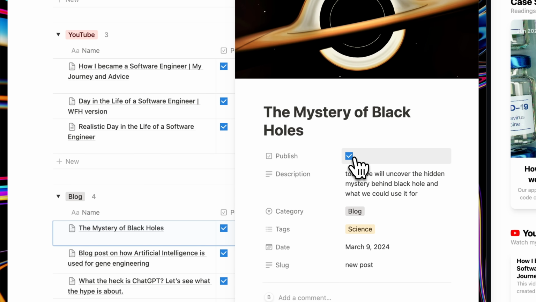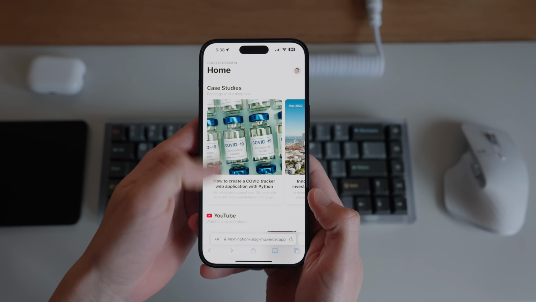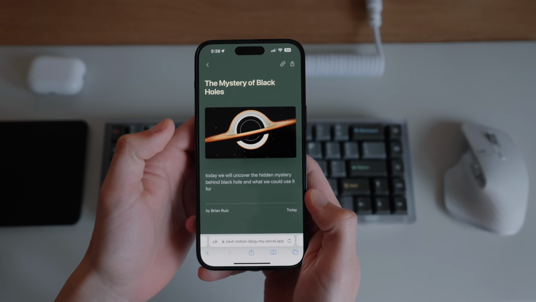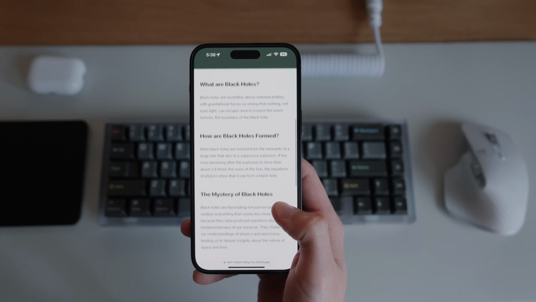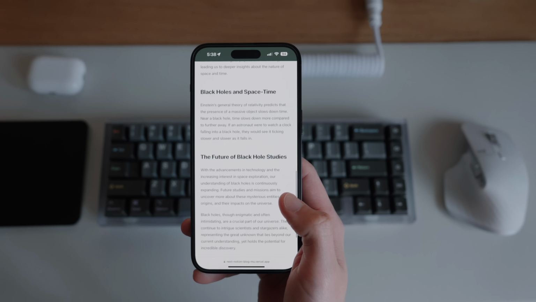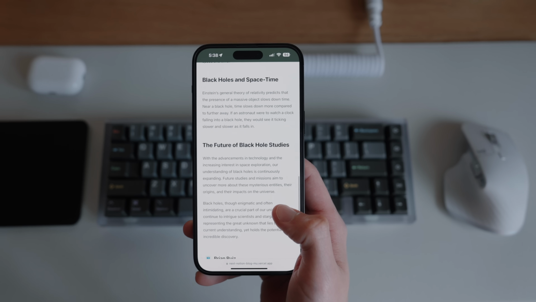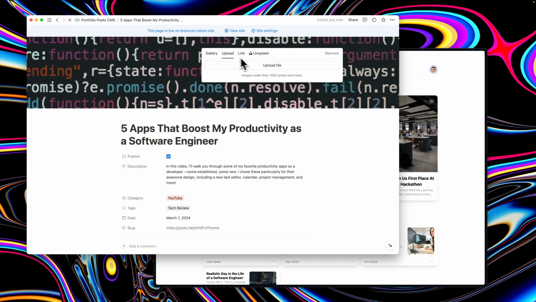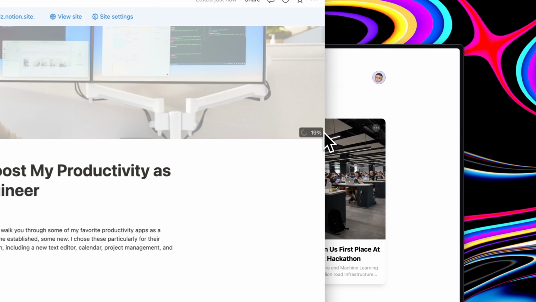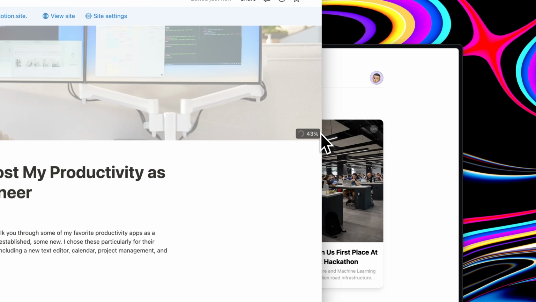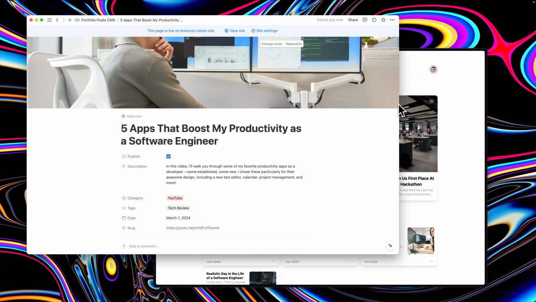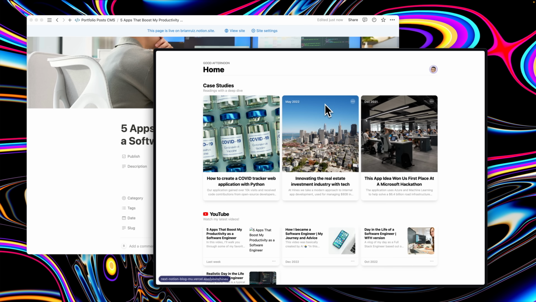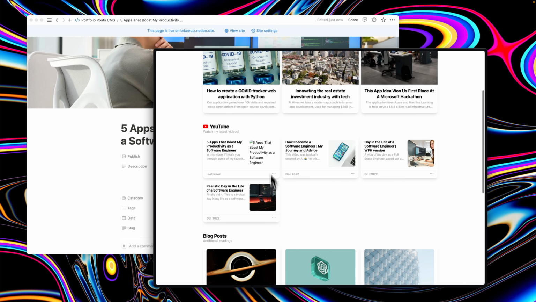I added a check mark for a published or draft post, tags, and a description. Using Notion for Markdown and for taking your notes or writing your blog posts is such a nice experience. But there are some limitations of the Notion API that caught me by surprise. One of them is that you can't upload your own images. You have to figure out the hosting for your images on your own. And this was such a turnoff because you kind of have to rely on something else for that. So as you can see, now that image is broken.